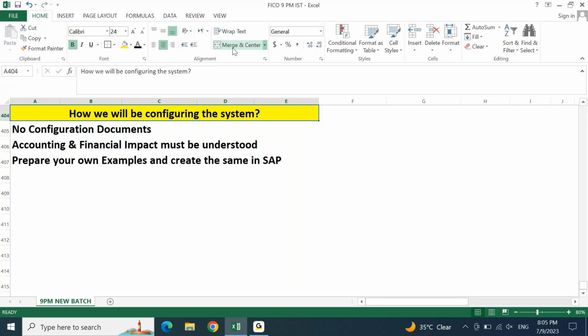The intention and objective is to make sure that tomorrow when you're talking to your interviewer, your project manager, a user, or any client, the other person will feel that yes, what you're talking about is right. That should be your target. Whoever you talk to about SAP FICO, the other person must say that yes, whatever you are explaining is correct. The other person should not say that what you said is wrong. If somebody is telling you that you're wrong, make sure you have valid reasons, valid justifications for why you're saying it this way.